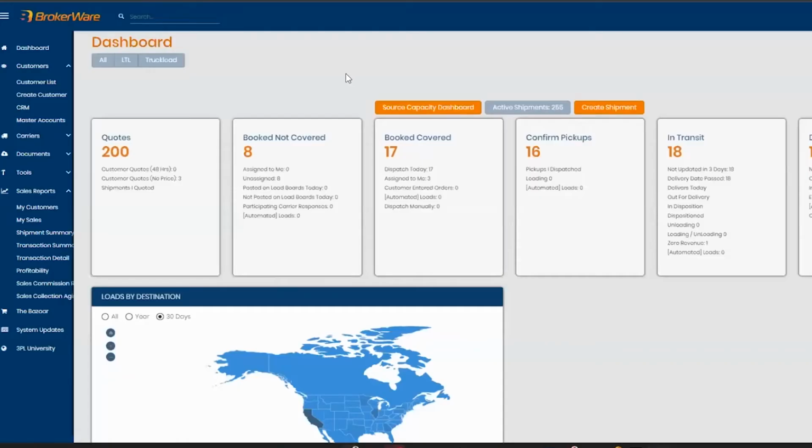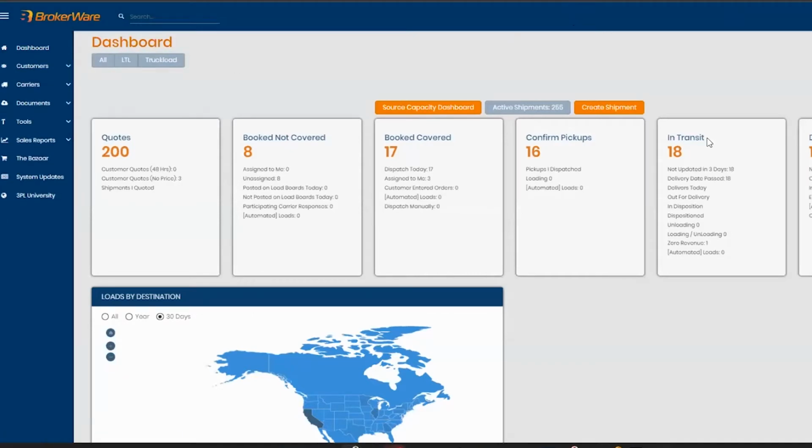So what options do we have for sales reps as far as visibility to see their commissions and to dispatch and book loads? Let me go ahead and show you. Here I'm logged in as a sales rep into the portal. As you can see, I log in and get pretty much the same dashboard as a manager or admin, minus some little tweaks on the staff profile. But I'll see my loads that I have here. These are the ones assigned to myself as a sales rep.